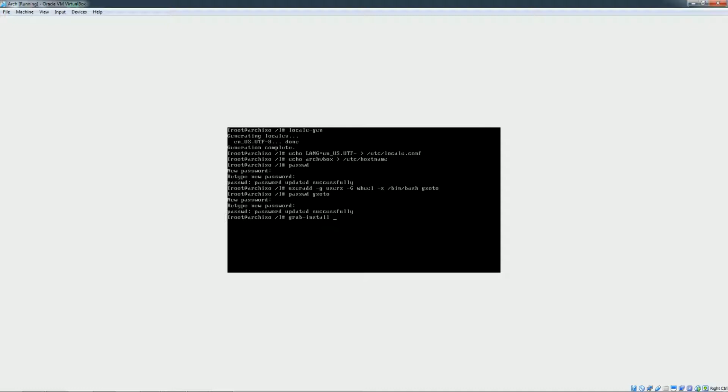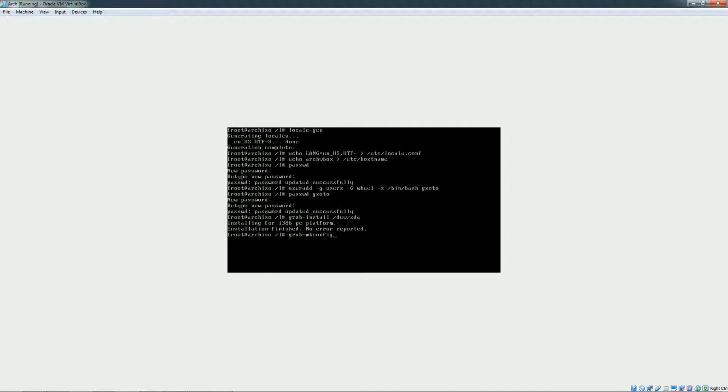Okay, so the instructions tell us to do the grub install, slightly different than before, because we had created the BIOS partition and the EFI partition. It was much easier to install Grub.